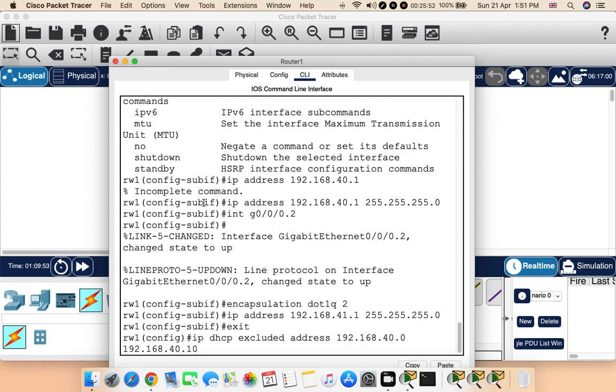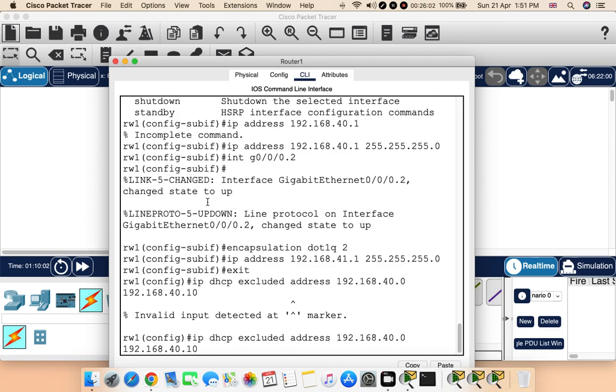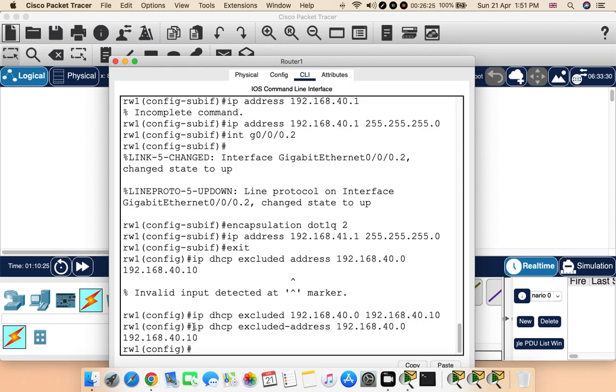So let me exclude from 0 to 10. See, I have excluded the address from here to here.